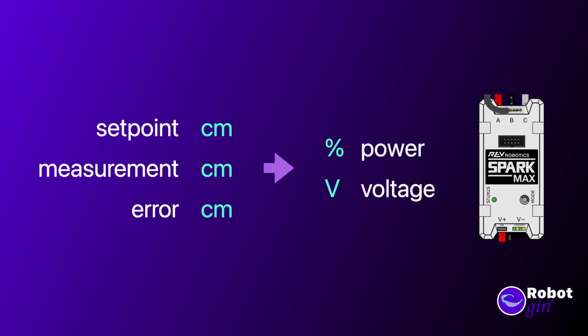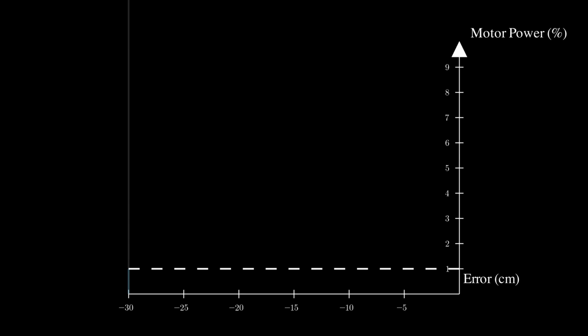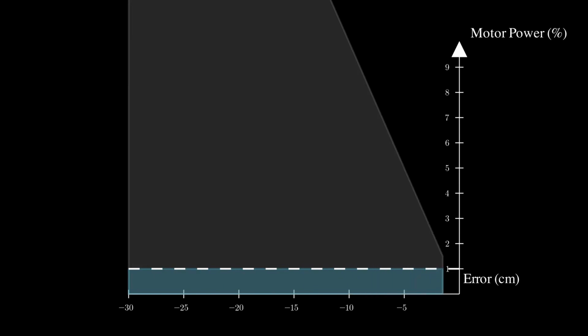So you'll need to make sure that the value your PID controller spits out is something that your motor can understand. If we were to set the P constant to 1, then when our error is 30 centimeters, 30 times 1 is 30. If we were to feed the output of the PID calculation to the motor, then it would run full speed until 1 centimeter before the goal, where it finally drops below 1. Well, it's possible to do the PID calculation and then later convert the output for the motors. Most people adjust their gains so that the resulting number is in the right range.